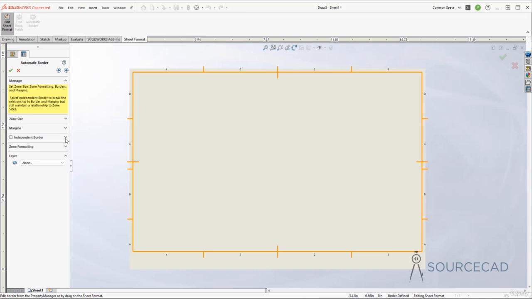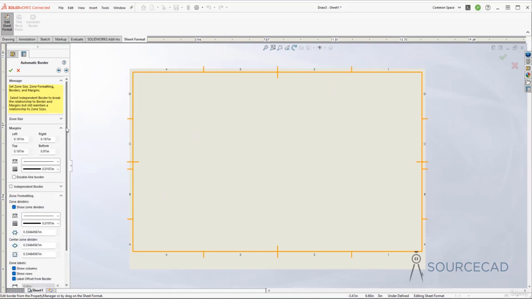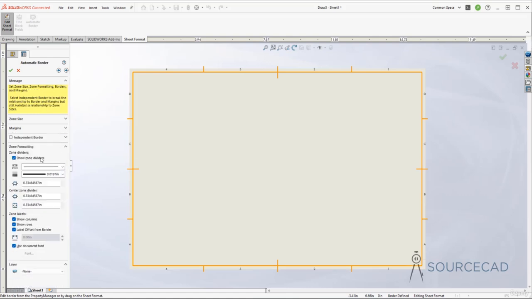All right, now I'll go to this zone formatting. And here we have the zone divider option. These are the divider lines. If you want to hide it, simply uncheck this and the zone divider will simply disappear. So I'll keep this zone divider on. And also it looks like somehow the margin is different for this one. So we missed this one here because the margin is really big here. So I'll just change that to 0.197. Now that's proper.